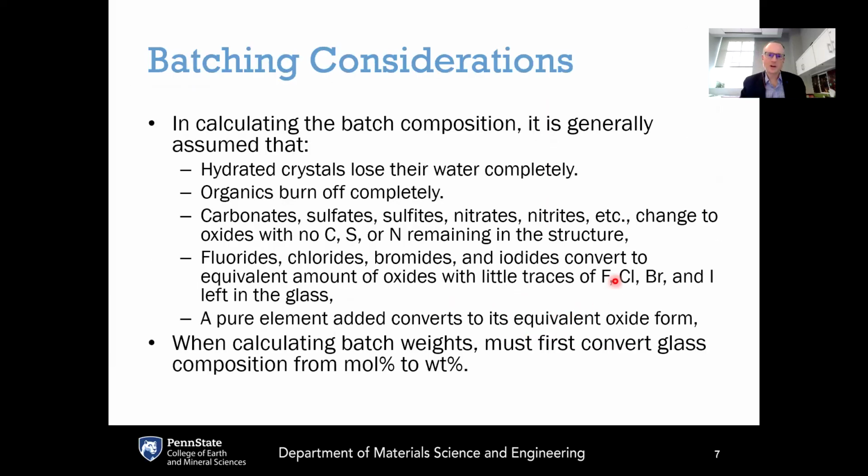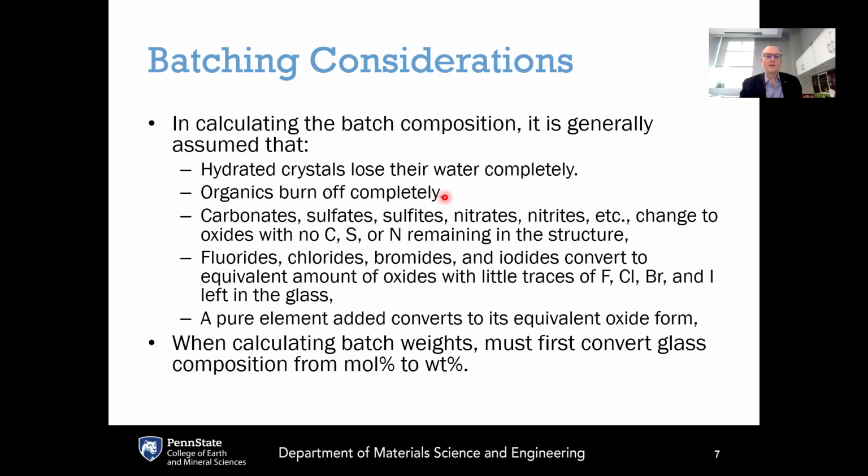So some of the considerations in batching is that you should generally assume that anything that is hydrated is going to completely lose its water at high temperatures. So anything that is hydrated with physisorbed or chemisorbed water, all that water is going to release at the high temperatures of the melter. The next thing to assume is that anything that's organic is going to burn off completely.